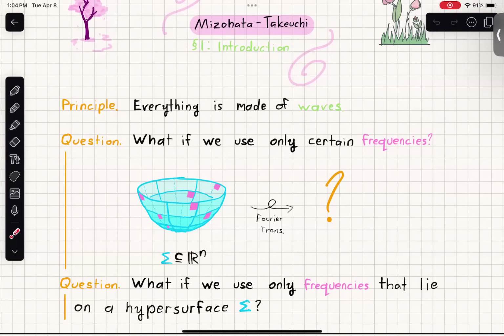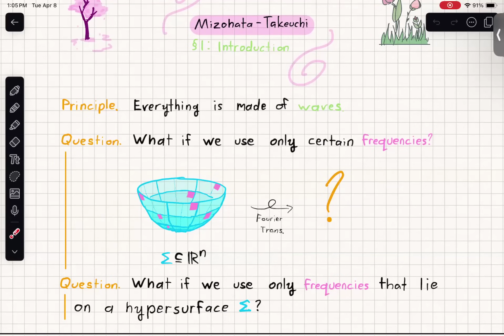Here I have this paraboloid, and there are these sections of it, and those are where all the frequencies are going to come from. If we take the function to be one on those pink regions and take the Fourier transform of that, we wonder what kind of function we are going to get. This is useful in PDE theory, because if you're looking at solutions to the homogeneous Schrödinger equation, then all the frequencies lie on this paraboloid. And it's useful to know how these different frequencies interact, and what kind of interference patterns we get.